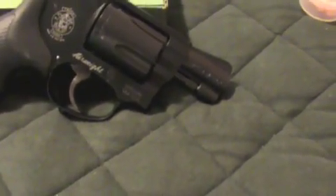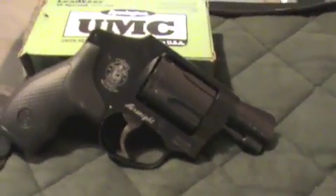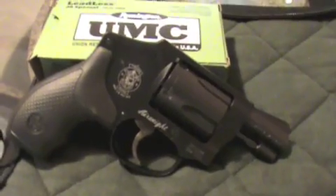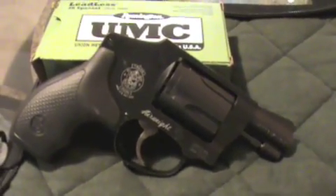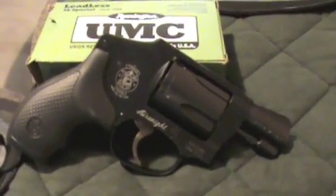I really like the gun. My first impression: it feels good in my hand, it's lightweight, easy to use, and concealable. I'm going to give you guys a couple of shots of me at the range shooting this. I just wanted to give you my first impression, and that's pretty much it. Thank you for viewing A Woman's World.